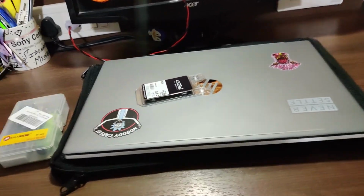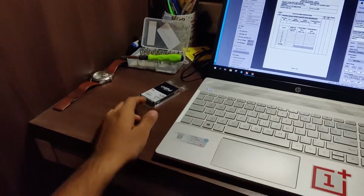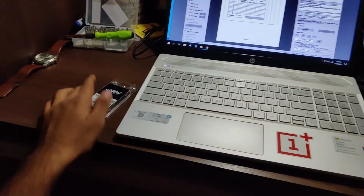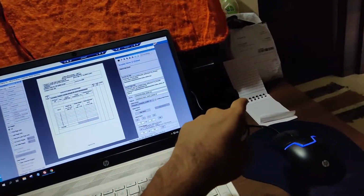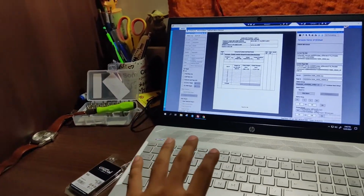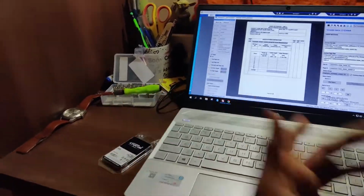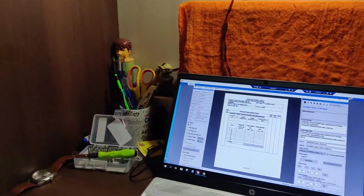So now the phone will go on the stand. Yeah, see how my desk looks, because I'm very excited to put this RAM into my laptop. I have kept my tools ready, and there's one parcel of my mom that I have to return, and that is my small notepad. If I get any updates, I haven't opened any editor on my laptop, so I can quickly note it down in the notepad. And so, I'm just working.